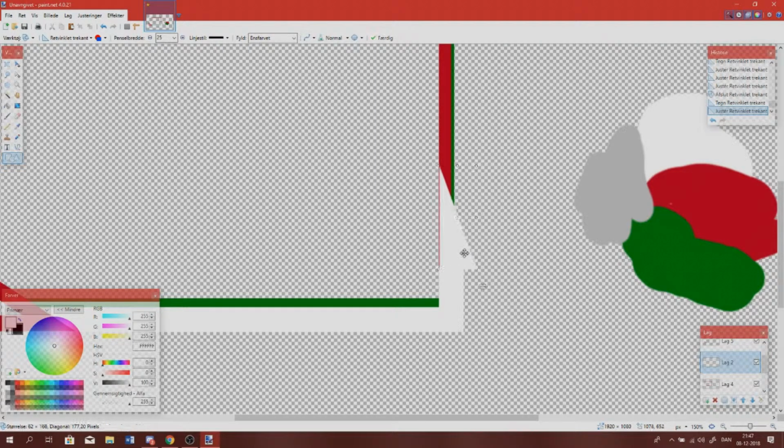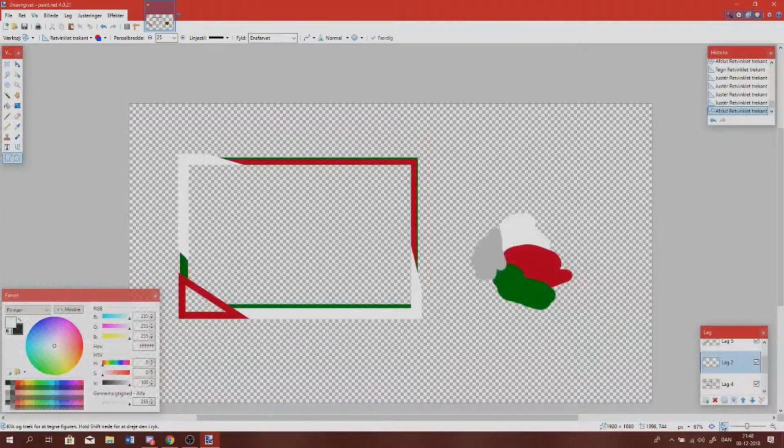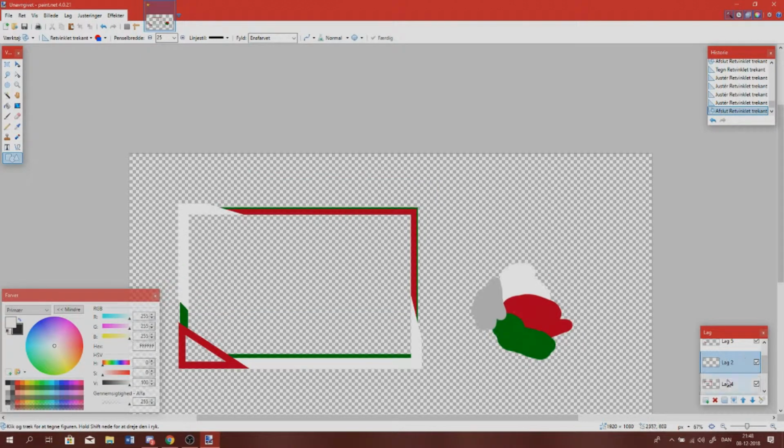The best way is actually to know exactly where I want to put the triangles and just build up like that. But you don't always know that, so it's a possibility to do it as I just showed you. And then I actually really feel like we should have some more green. And I can always erase this over here, so it doesn't matter that I worked on the wrong layer.